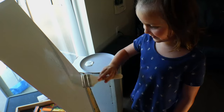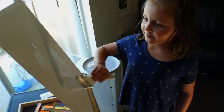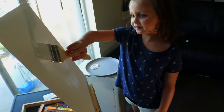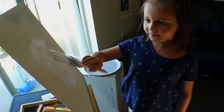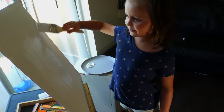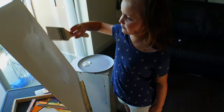Okay. And you're painting a white canvas white too. Because Bob Ross does it. And we want to make sure our painting is good, and that's why we're doing it. So that the colors can blend together, right? Mm-hmm. All right.